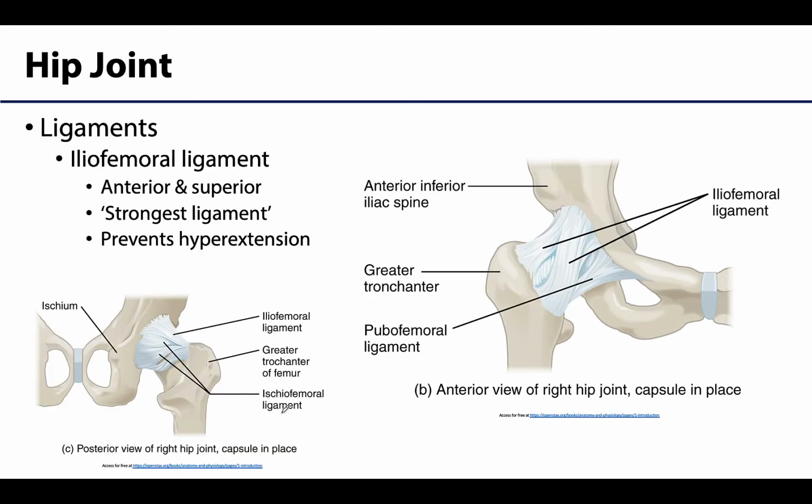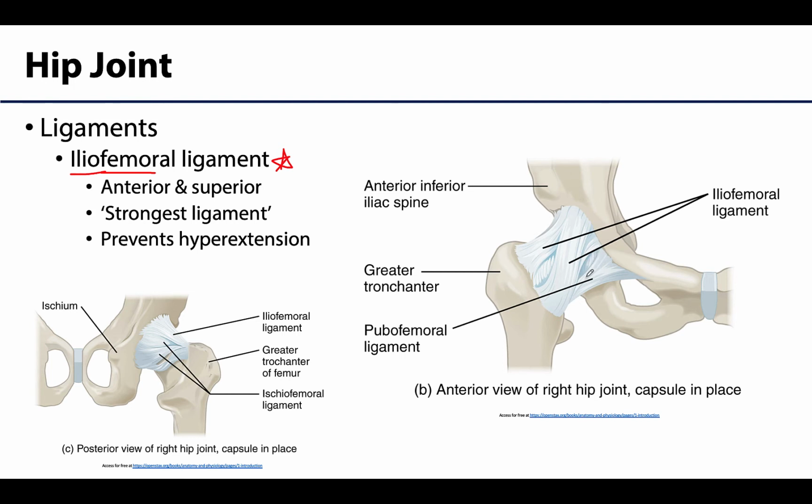Let's talk a little bit about the ligaments here. We will save our discussion of the specific muscles for another video, but you are going to have a complex of ligaments that will surround the articular capsule and provide a considerable amount of strength. And by far the largest and probably most important, definitely most important clinically, will be your iliofemoral ligament. And it tells you exactly where it attaches. It attaches from the ilium to the femur. It's going to be anterior and superior and very large.